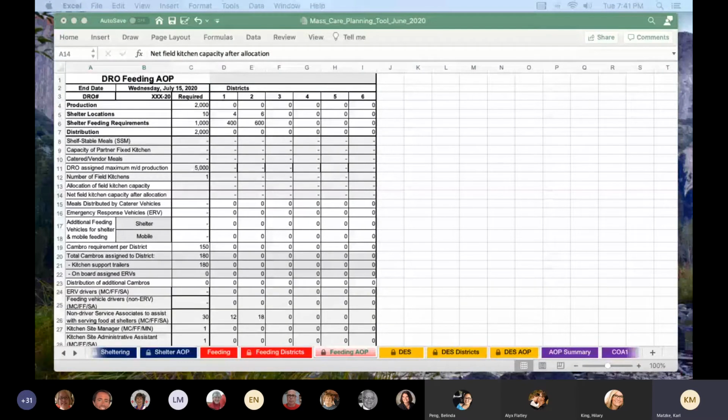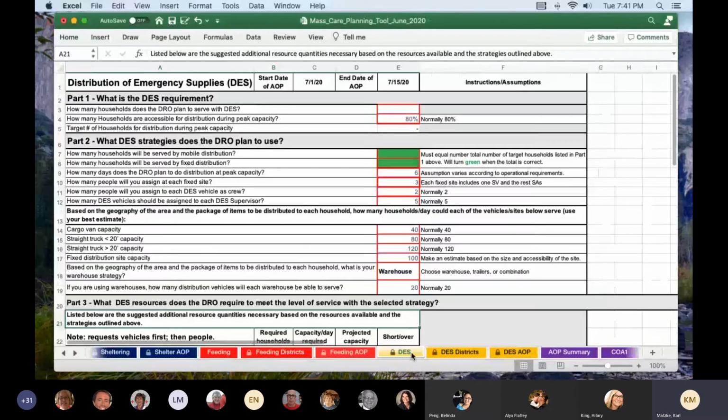A lot of you on this call have a lot of experience with level 2s and 3s and can probably do those in your sleep. The real challenge here is as the operation becomes larger and you have a lot more moving pieces. The same thing is then done with the DES side of it. So, not a surprise, same idea: you go through the DES, you answer the simple questions about where you're going to be distributing, when is the peak, and then you can separate it into districts in the same way, and it'll give you suggestions, and it generates your district AOP.